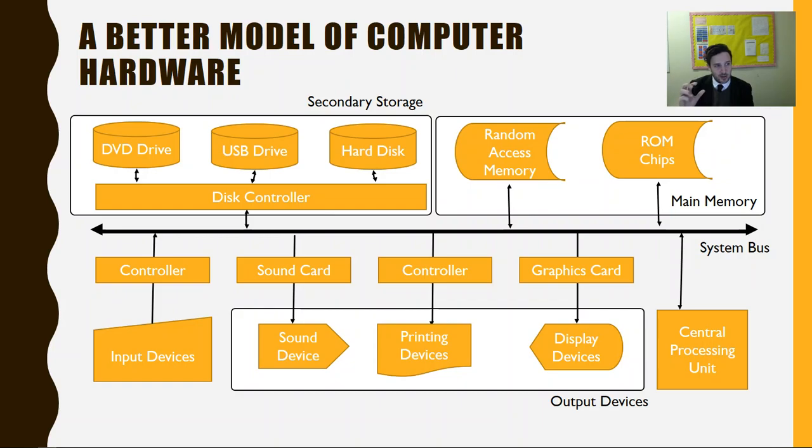And they contain short sequences of instructions that are used for things like storing firmware, which is the actual instructions to control the hardware, that's hard-coded onto the actual hardware device, and also things like the instructions for booting the computer, which need to remain on the chips while the computer's turned off, and that's how it's effectively different to the RAM. And then finally, for some reason I placed it in the bottom corner, but I suppose in this model it could be placed anywhere, we've got the central processing unit, which I've just described.